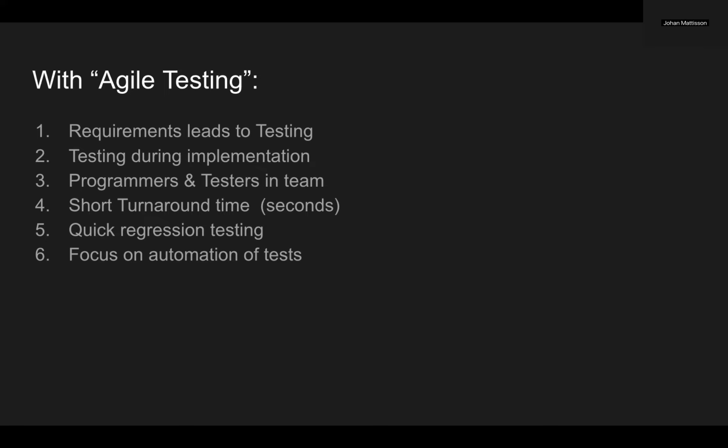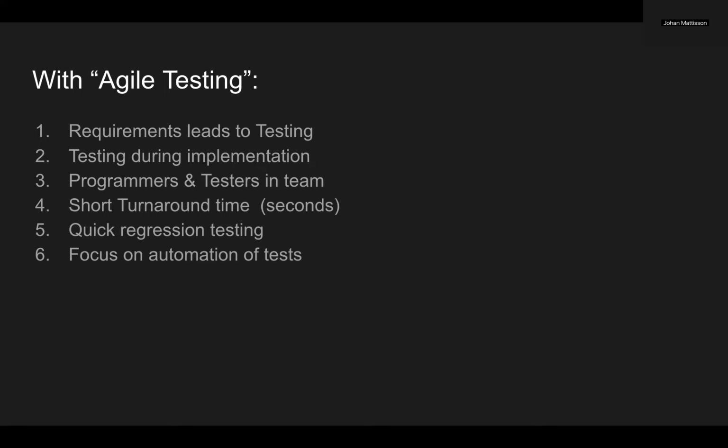Agile testing comes from an agile methodology called extreme programming. What you wanted to do was sit in pairs and do testing and coding at the same time. So TDD was born at this time as well. You wrote the test and then you wrote code for it. So that's pretty much it.